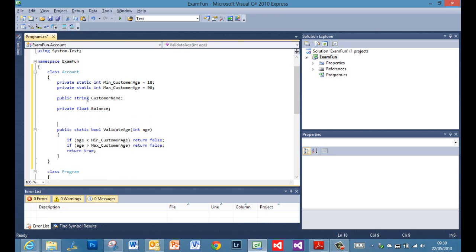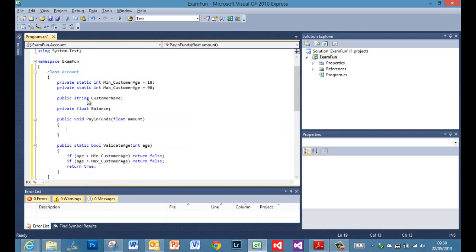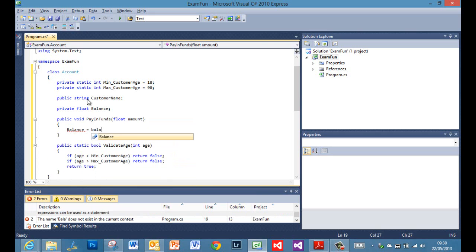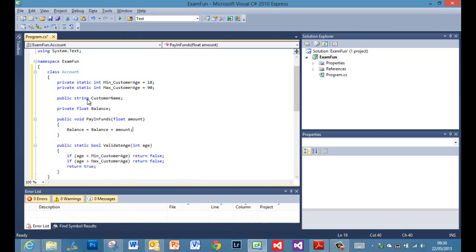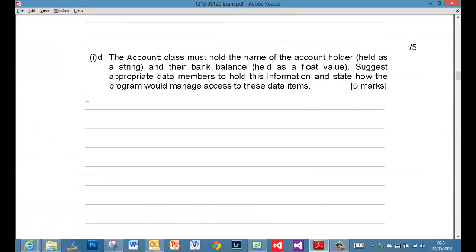And then, as we've seen before, we'll have a public method. If I could type it. Void, if you like, pay in funds, and then we'll give it an amount here, and then in its simplest terms we'll go balance equals balance plus amount to pay some money in. Now this isn't perfect. I wasn't asking for all this kind of stuff in the answer. What I was really after for this one was the name can be called holder name or customer name or something. The balance could be called balance. Those should be private, and we should have public methods to get and set to actually change those values.